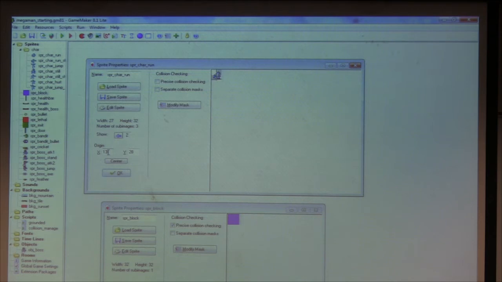And one quick thing while I'm on this point, GameMaker's coordinate system, the 0, 0 is the top left corner. And as you go down, the y value increases. And as you go right, the x value increases. So I think this might be like a sort of standard thing that game engines do.